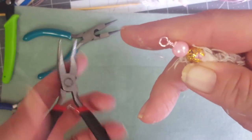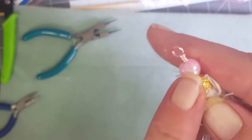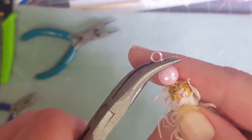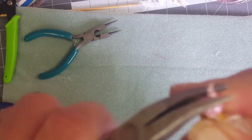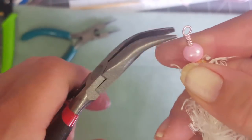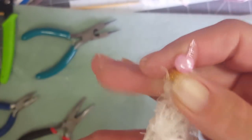Okay, and then you take your other pliers, and you see this little piece that's sticking out right here? Let me see. It ain't gonna focus. Yeah, you see the little piece that's sticking out? You just want to take your pliers and press that in, because you don't want it getting caught on everything. Oh, sorry, it's not focusing. Gotta love it. Okay, so then you have that.